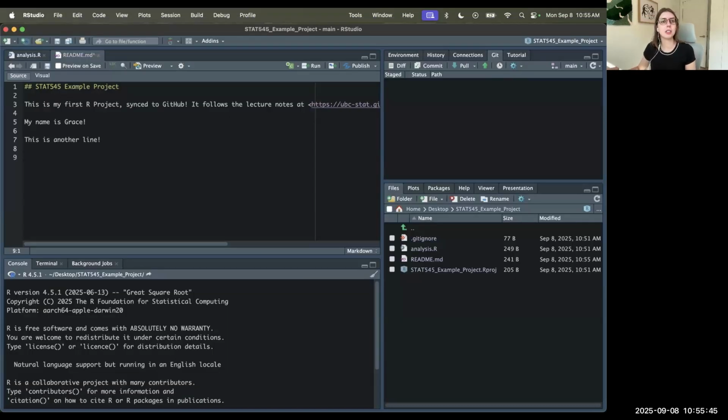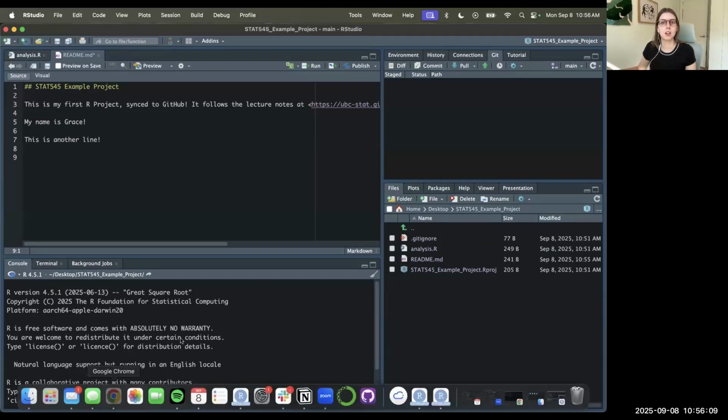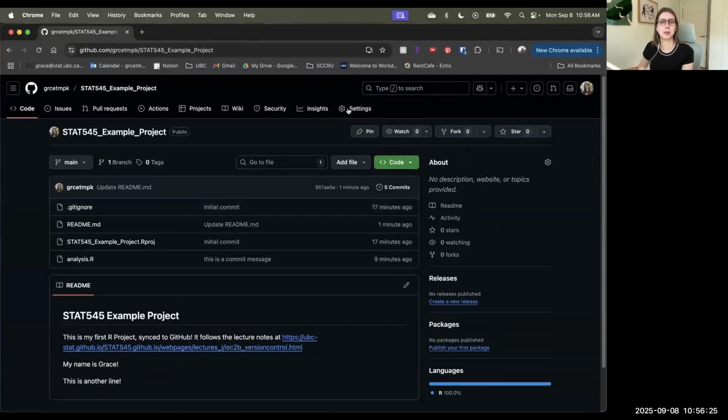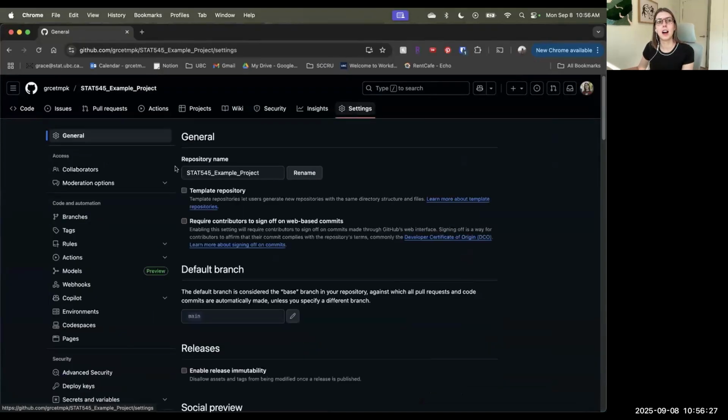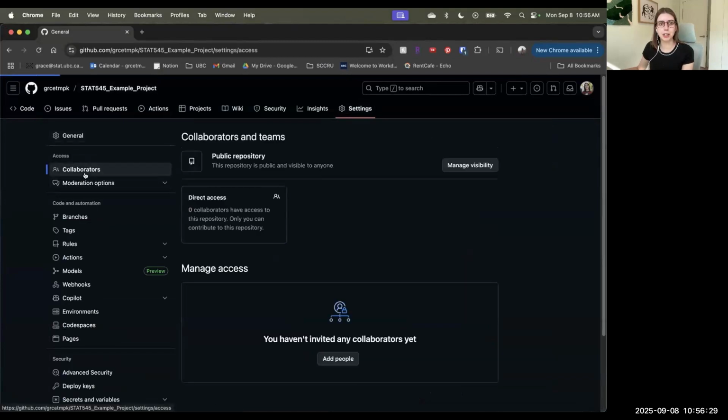Just one quick thing to note, I was able to push changes to a repository that I had cloned because I owned it. You can't just clone any repository on GitHub and make the changes. That would be a massive privacy issue. So make sure that if you're working collaboratively with someone, that they are a contributor on your project, which you can do on GitHub. In the GitHub settings of this repository, I can add people as collaborators.